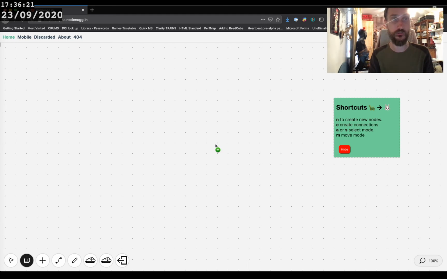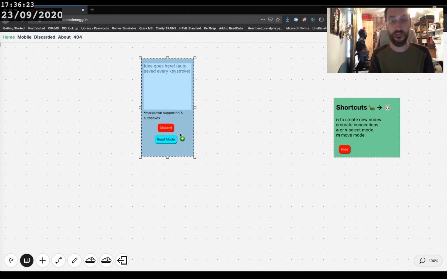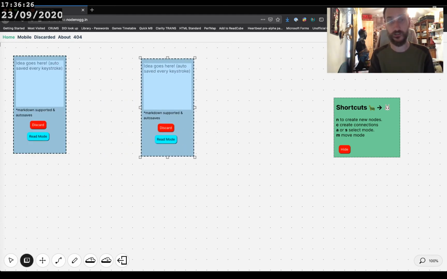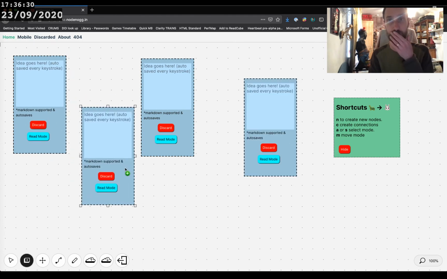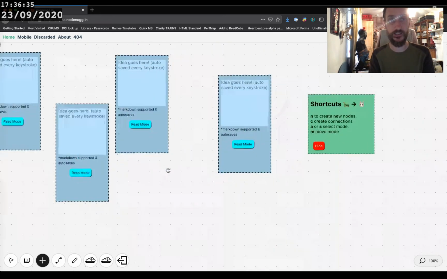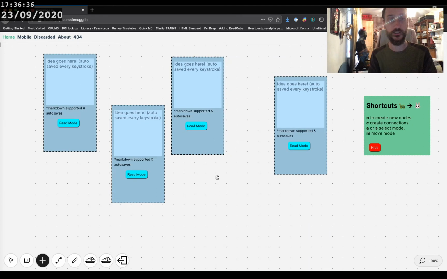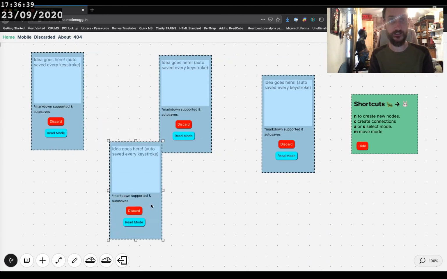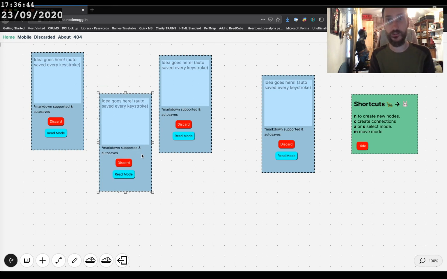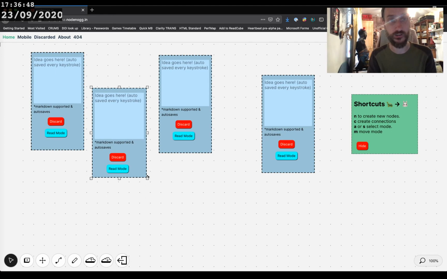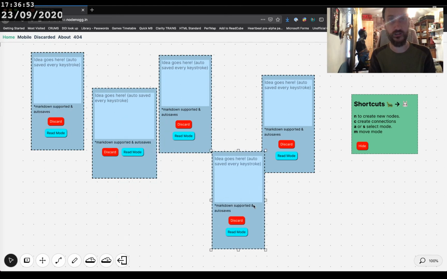I'm just going to create a few new nodes, so we can see they're here. I've also got these keyboard shortcuts, so I can press N and really quickly create a load of nodes. Okay, if I want to move around, I can press the M key. I can move around and zoom in and out. If I press back to the A or the S key, I can then move these around. Those keyboard shortcuts are very similar to some you may have used in apps like Photoshop and those kinds of creation tools. Obviously the N key is just a really quick way to create those new nodes.